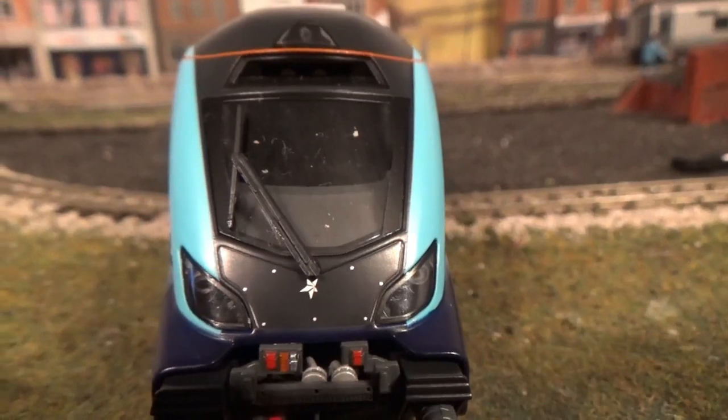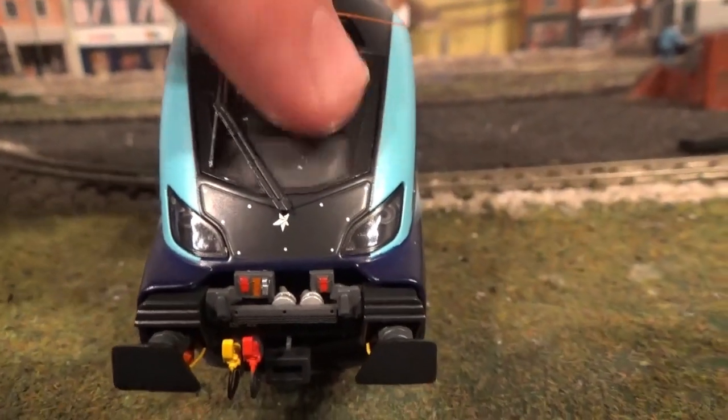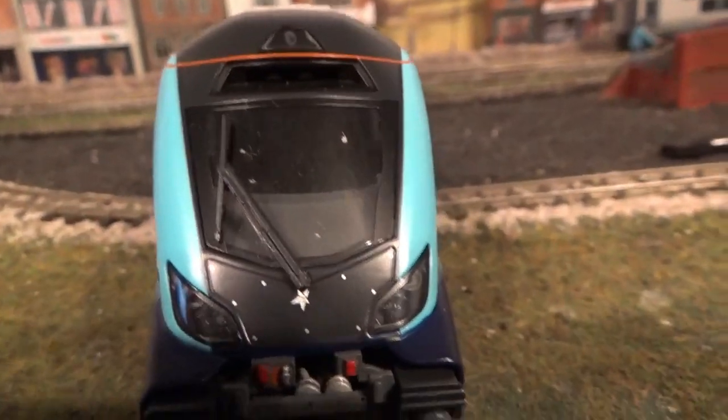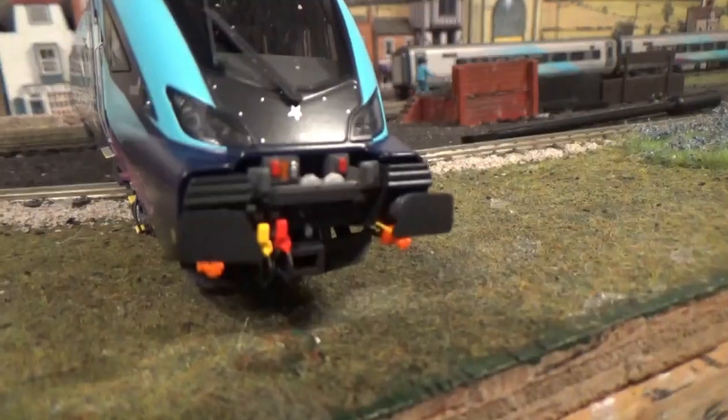There does appear to be some sort of dust mark on the inside of the glazing. I can't rub that off from the outside, as you can see it's trapped inside, unless I get the body off, and I think I will do that.